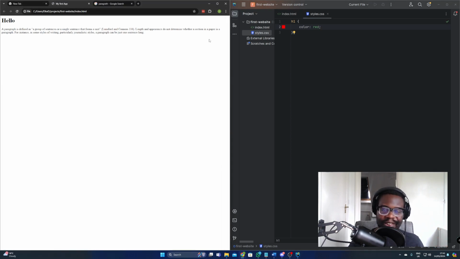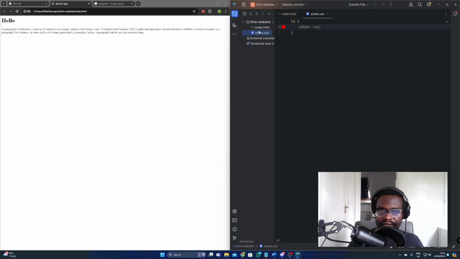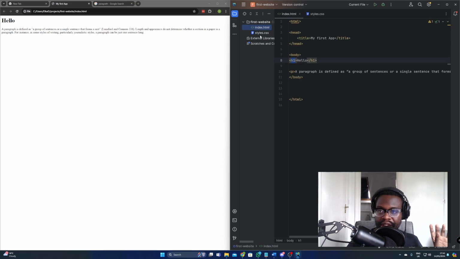The reason why it's not going to work is because I'm not telling my HTML about the CSS file, right? So that's why it's not working. It doesn't know. CSS, cascading style sheet, is a style for your HTML. It doesn't know that my HTML is essentially a program.